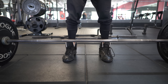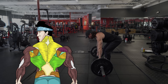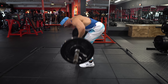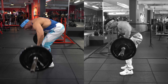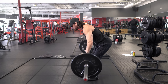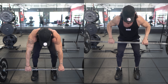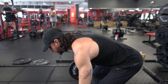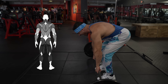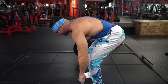The Pendlay row is a compound movement that targets all of the upper body pulling muscles and is probably the best exercise for applying load through your entire back musculature. Since every rep is initiated from a dead stop, momentum is removed from the equation, reducing the risk of injury. It acts as a hybrid between a barbell row and a chest-supported row. With arms in a higher degree of shoulder flexion compared to a traditional barbell row, there is a greater stimulus on the lats, whose main function is shoulder extension. The exercise also hits the traps, rhomboids, and rear delts, as well as the spinal erectors, making it a complete back builder.